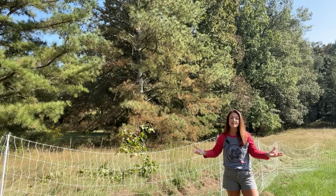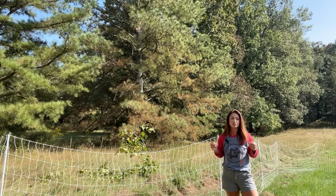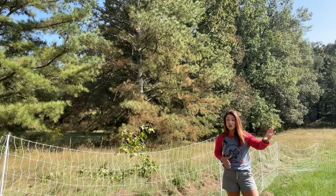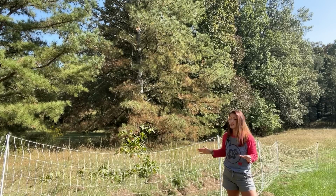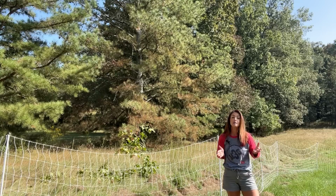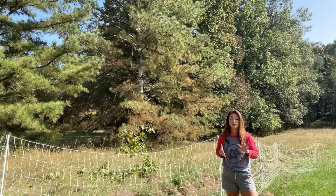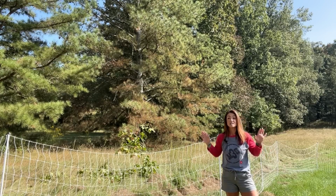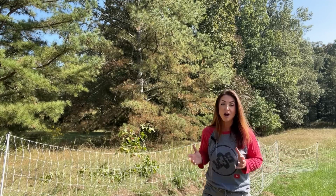For the most part, because they are given such a large area here to roam, we really haven't had any issues with them really trying to escape. So this has been really effective too, because when I have the livestock guardian pup out here and I'm working with them with the birds, this keeps them within their boundaries. I don't have to worry about them getting out, because this zaps them the same as it would zap the birds. Once it makes contact with their skin or their paws or their nose, mouth, whatever, it will zap them, and then they know, oops, that fence is spicy.